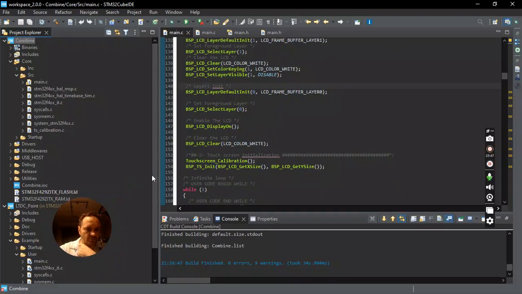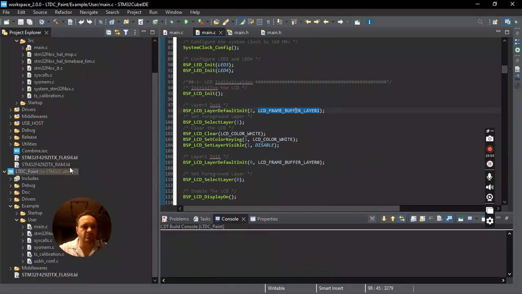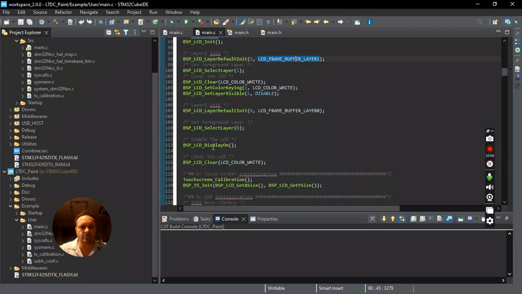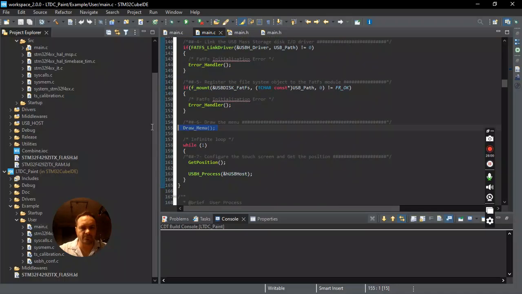Let's add the draw function. So I'm back in the example now, and you'll see there's a draw menu. Let's copy that. Basically this is your paint user interface that draws all the pencils, the colors, and the small screen where you can draw and stuff like that.